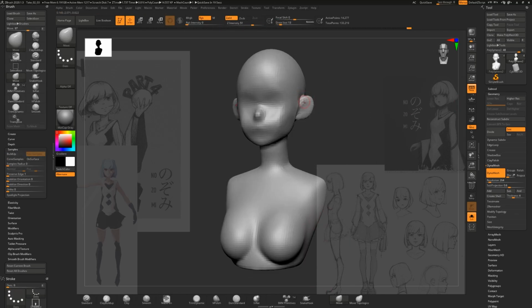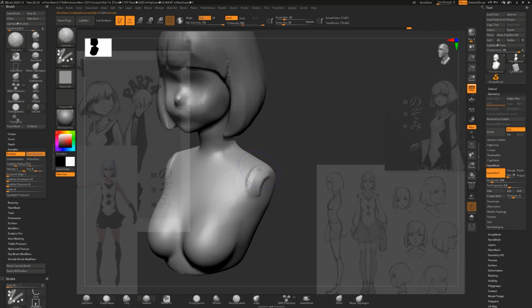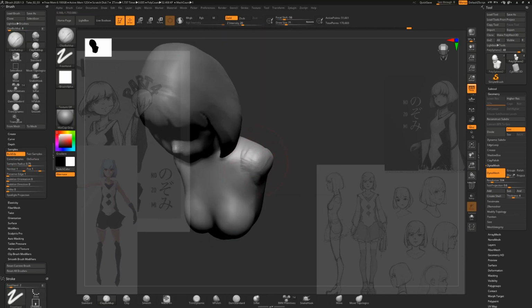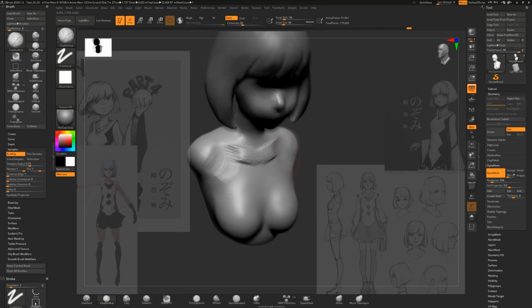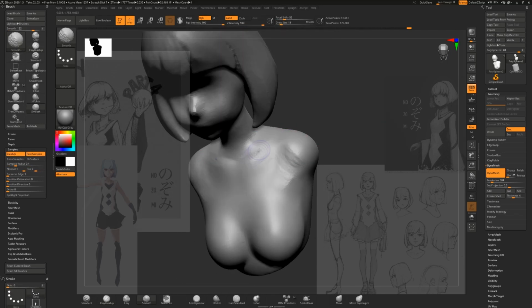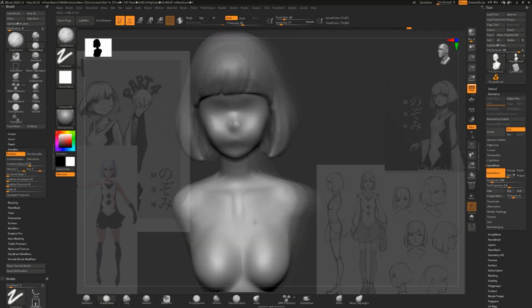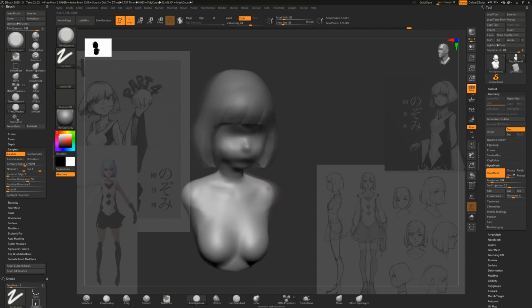So the next thing that I chose to work on in this project is the body actually. I'm leaving the details of the face for a little bit later. For now, I just want to get the body a little bit into shape. Now, I know that in this design, we actually won't be seeing much of the body at all.